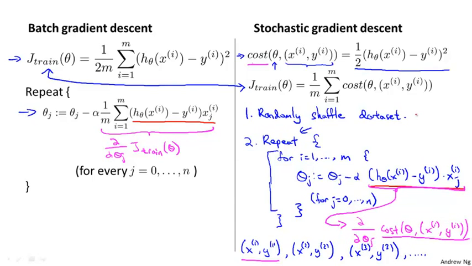This view of stochastic gradient descent also motivates why we wanted to start by randomly shuffling the data set. This just ensures that when we scan through the training set here, we end up visiting the training examples in some sort of randomly sorted order. Depending on whether your data already came randomly sorted or whether it came originally sorted in some strange order, in practice this could just speed up the convergence of stochastic gradient descent just a little bit. So in the interest of safety, it's usually better to randomly shuffle the dataset if you aren't sure if it came to you in randomly sorted order or not.